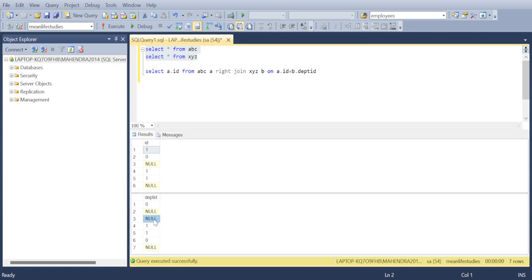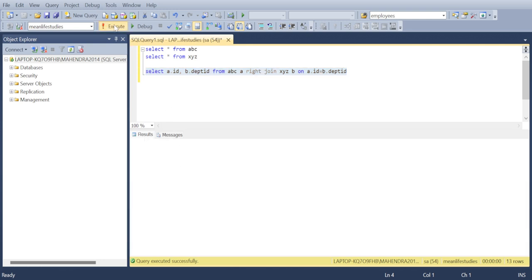These three extra records will be returned. Because we are returning only the values corresponding to these IDs, let's see how many records it will return. If you want to return b dot Deptid, then it will also be clear. Now you can observe 8 plus 3, total of 11 records will be returned in right join.